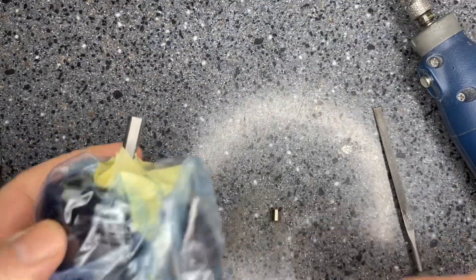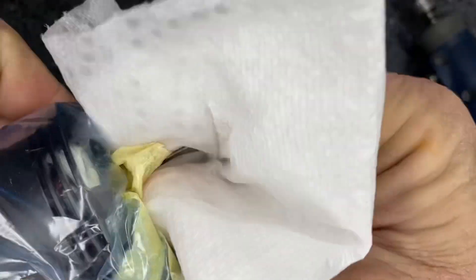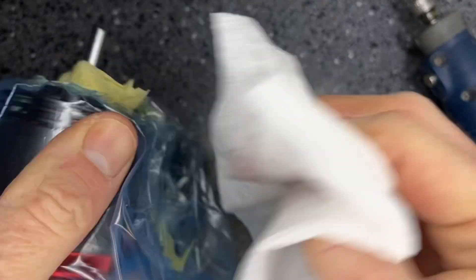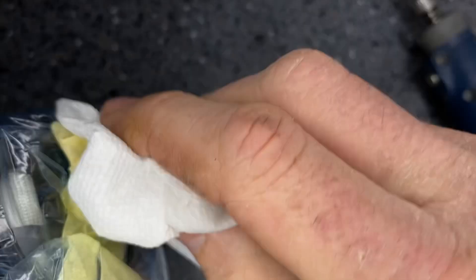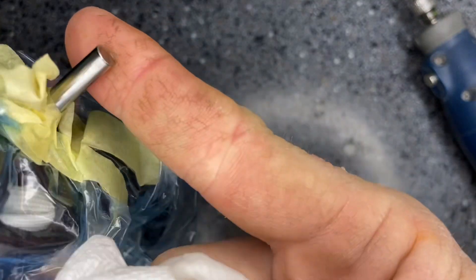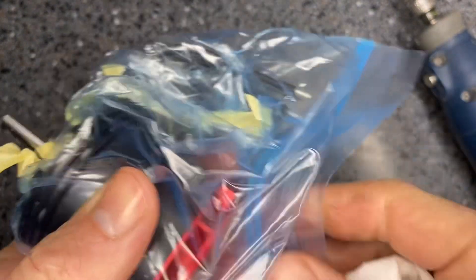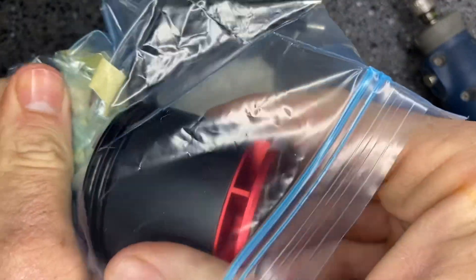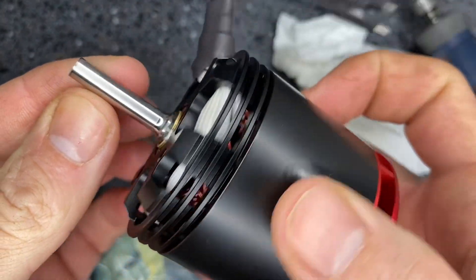Then we're going to take some alcohol and a paper towel, wipe everything down including the bag. Wipe the shaft down and then wipe the bag down too, so there is no way any shavings can get inside. When we pull the motor back out, we check to see that it is nice and cleaned up. Test fit your pinion. Then to get the motor out of the bag, just open your bag back up and pull the motor right out. And there — our shaft is cut down and shortened.